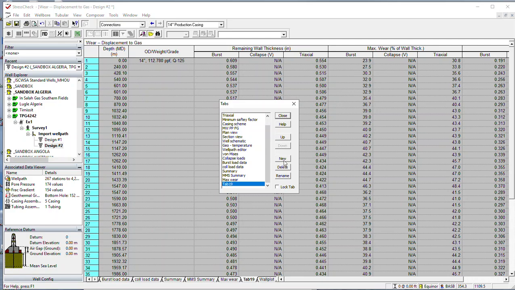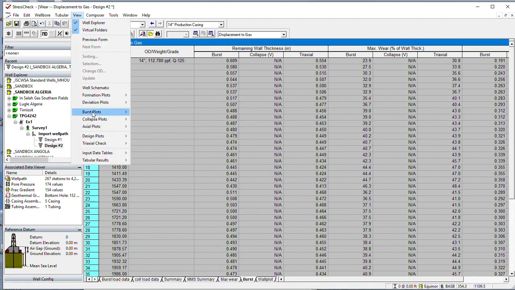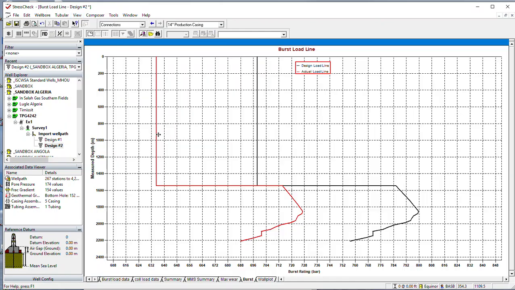We call it burst, and view burst plots, load line. Yeah, that's where we are. Actual load line, design load line. There's quite a good margin actually.